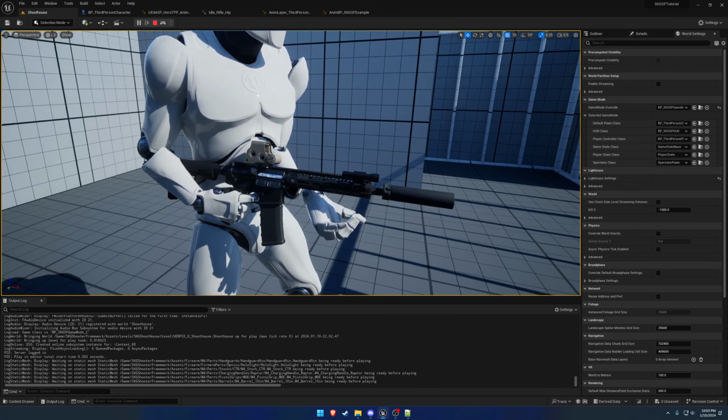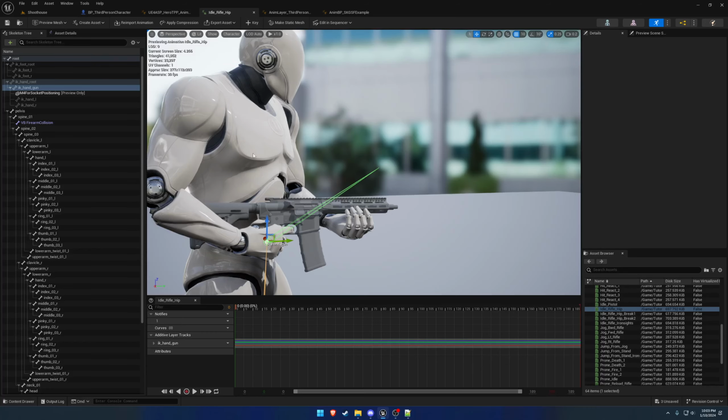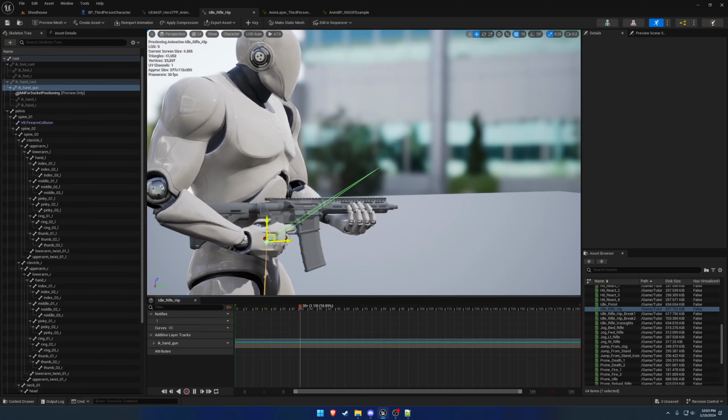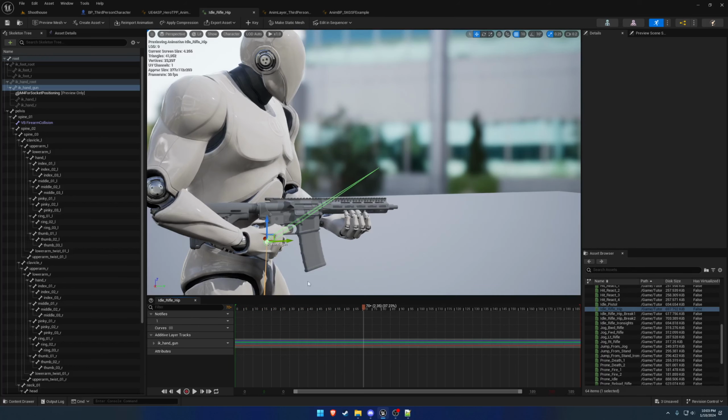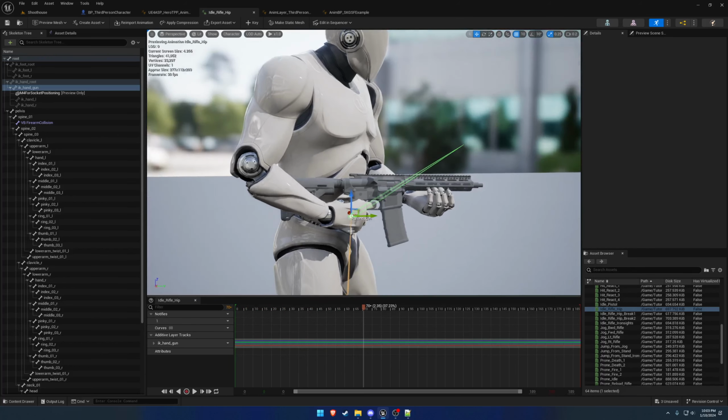The reason for the moving around is due to the actual idle animation. So you can see here it moves around like so. So one way to resolve that is to either set up a control in the control rig to move IK handgun alongside hand R. That's probably your most ideal solution. The other one is do your animations properly. And the third option is clear out all the other frames of this track.